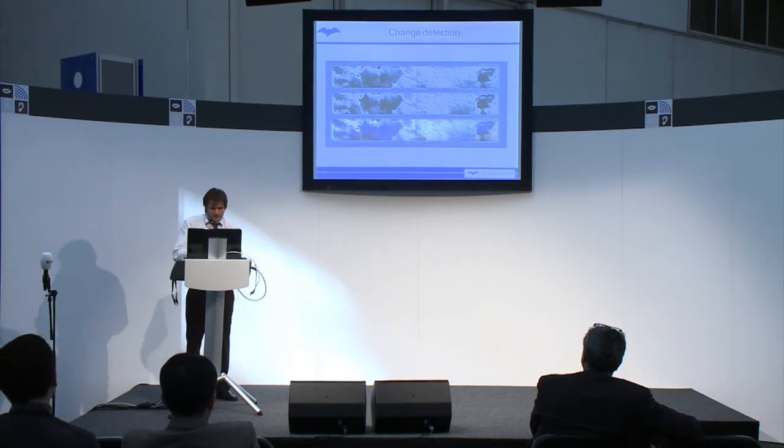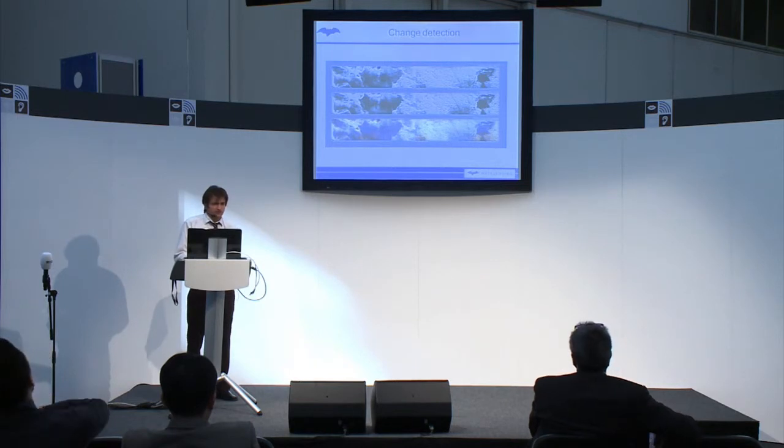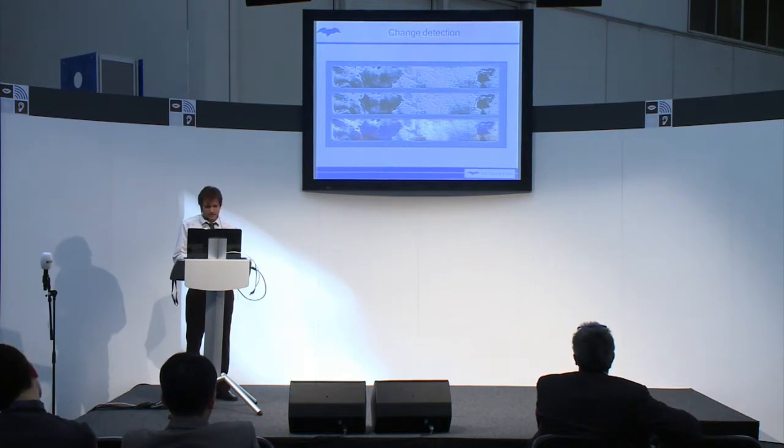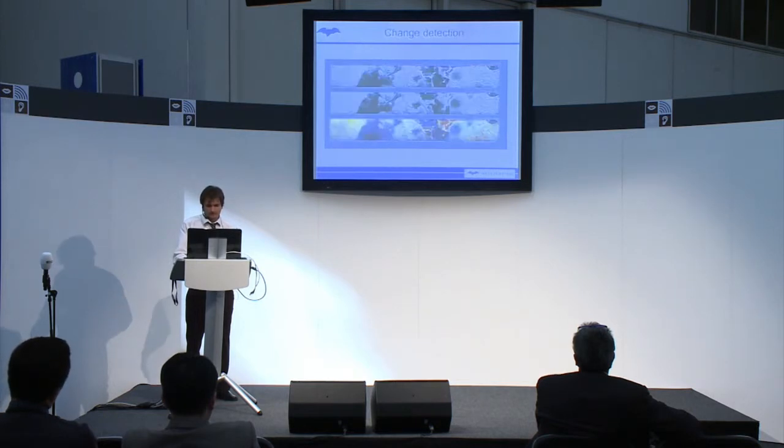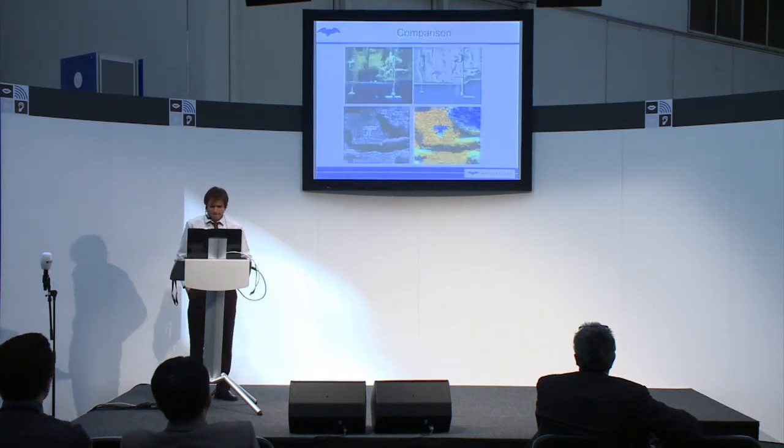But these are examples. We have been flying all winters every 2 weeks, and then for certain periods every 3 days, acquiring more than 1,200 images over the snow in Sodankylä in Lapland. And basically, we have been monitoring all the changes of the snow accumulation in that area. And you can see exactly what is changing, which kind of snow, if it's fresh snow, if it's old snow, the compactness, and so on.